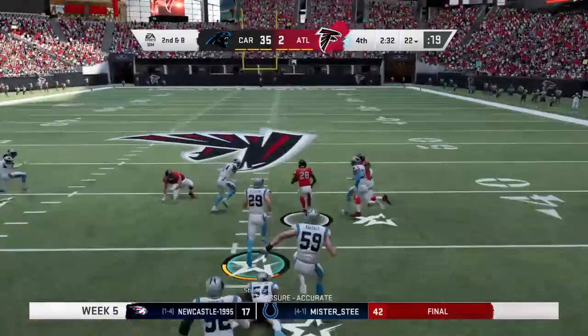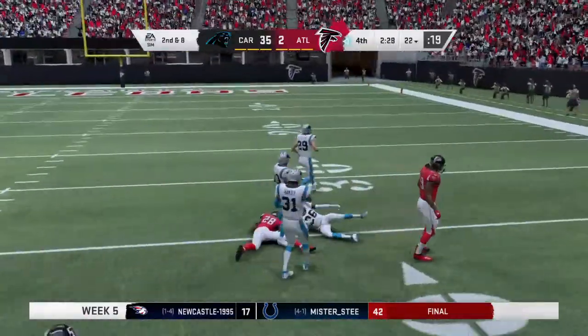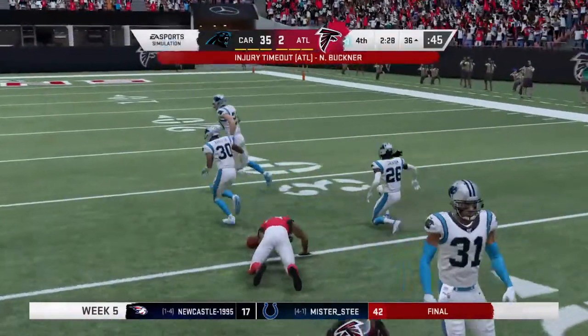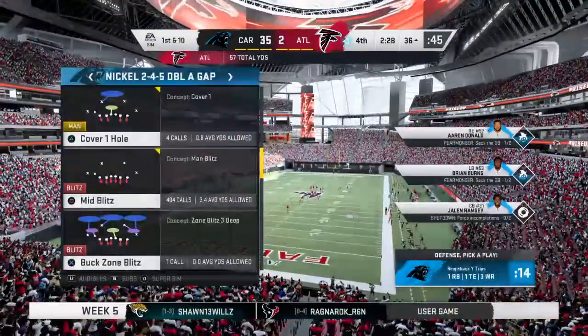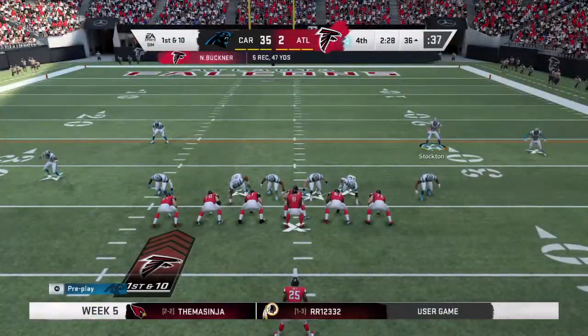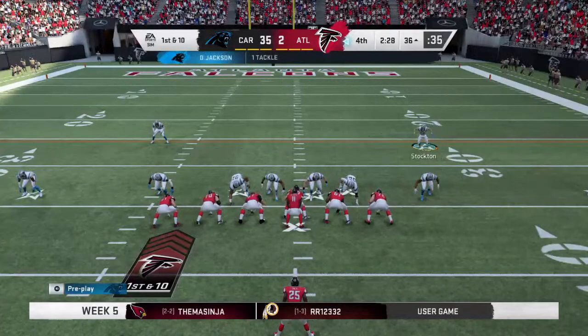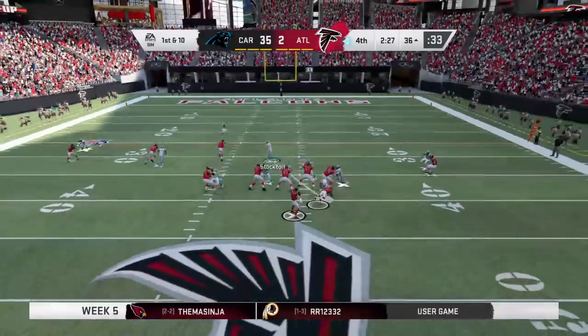Now he'll dump it underneath to his running back, complete. And all the way down to the 36-yard line. Now after the completion, we're going to get a timeout, an injured player. While the trainers take a look, we'll step aside. So how about that for a chain mover? They're all the way down inside the 40 now for 1st and 10.